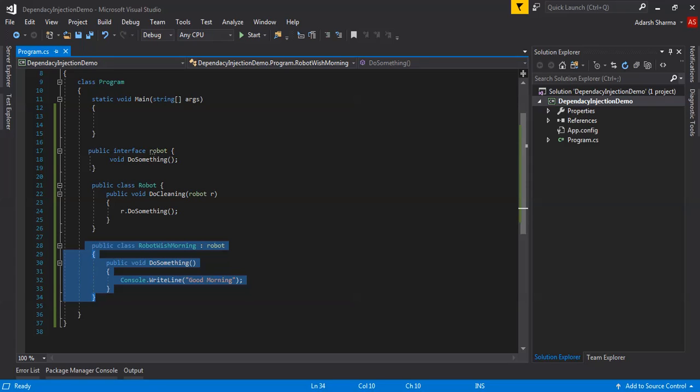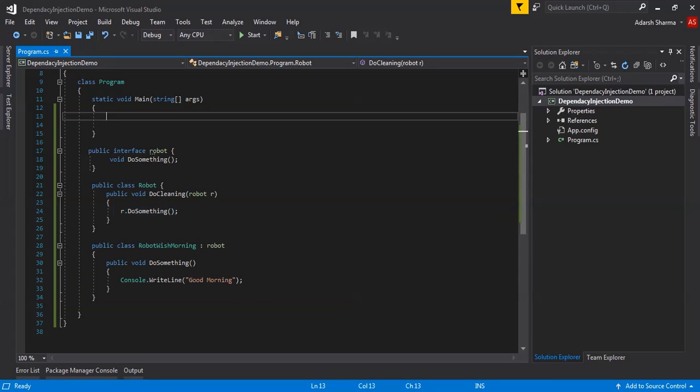Because now if I need the robot to wish me good morning, I'll just create an object of our main class Robot, r equals new Robot.